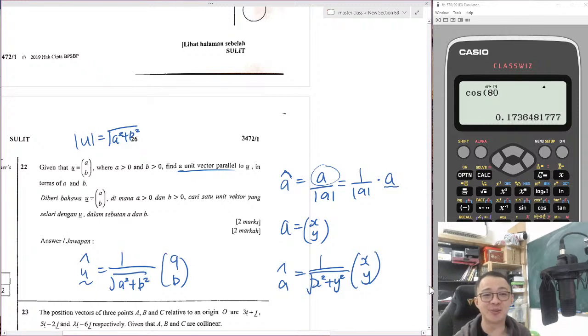Alright, so let's move on to the next one. For the last answer for question 20, can I just answer 10 to the power of 1 over 2 rather than square root 10? Yeah, should be okay.